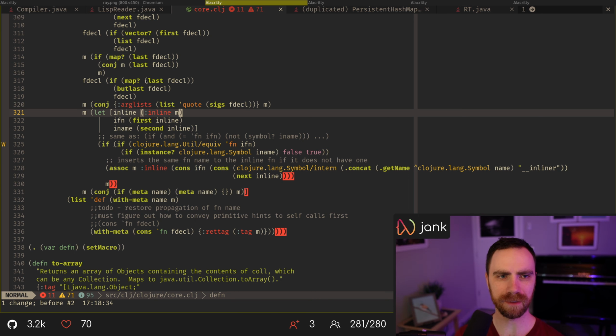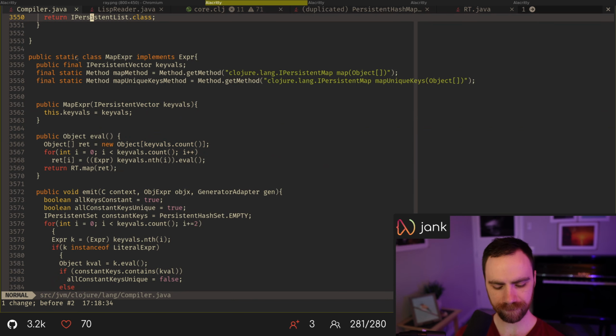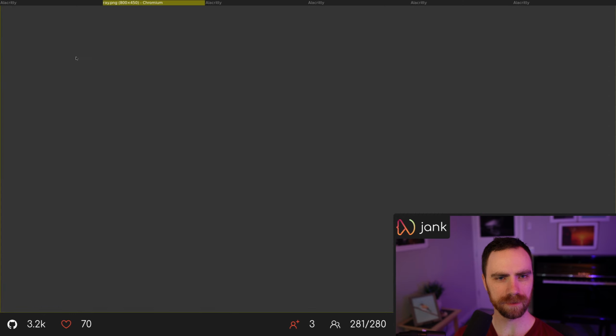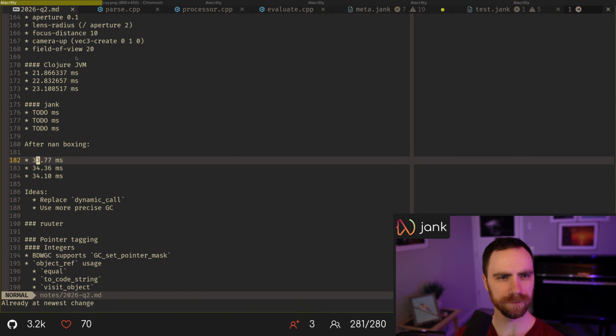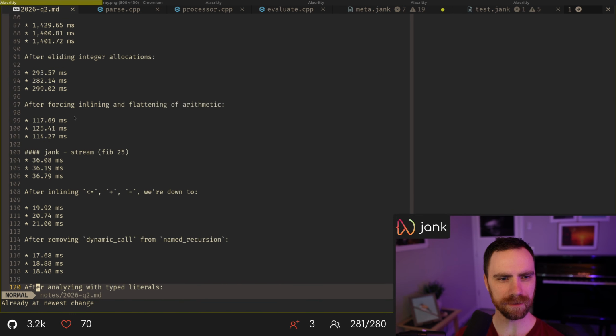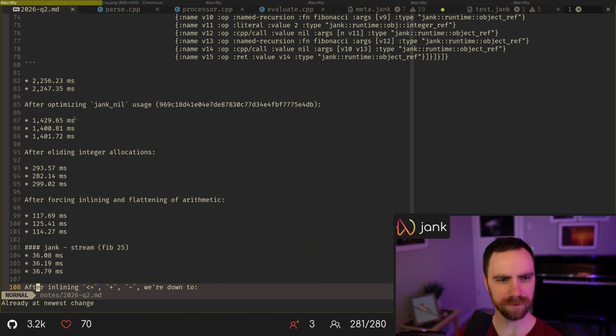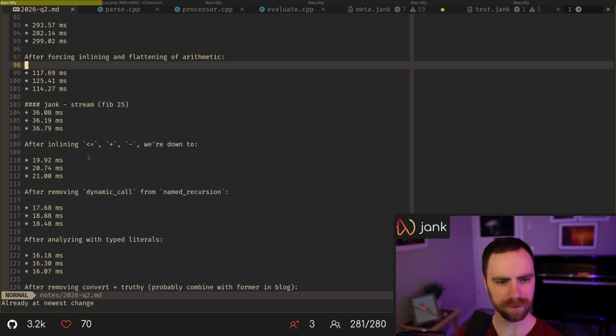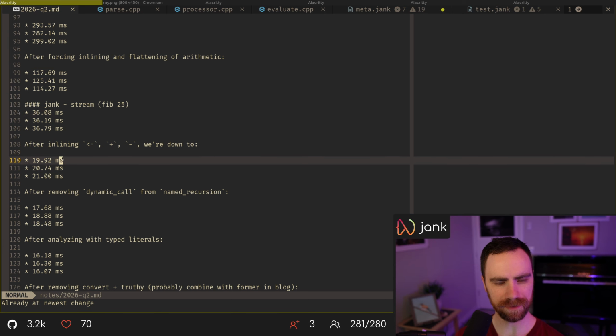This is gonna be like when we did the inlining for the Fibonacci, it was a big win. We went from 36 here to 19.